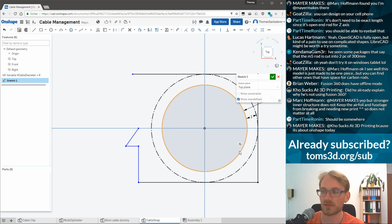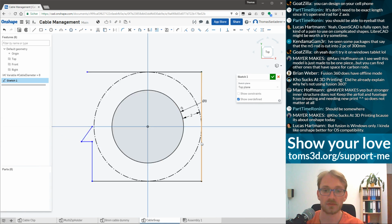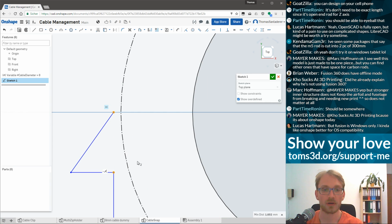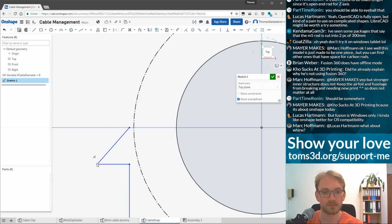Cool, shucks. 3D printing is asking, why am I not using Fusion 360? Guess this should be a bit larger. Why am I not using Autodesk Fusion 360? First of all, I've had horrible experiences with Autodesk and their reliability in the past. Some of them are fueled by what used to be, what is it, the photogrammetry? I can't remember its name. What is now Recap 360, I believe.